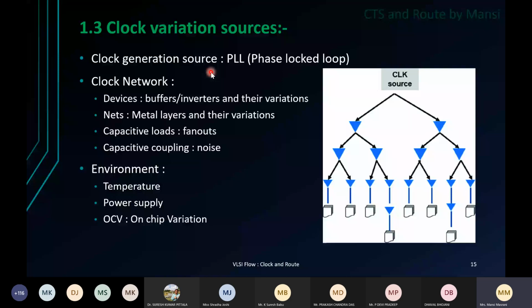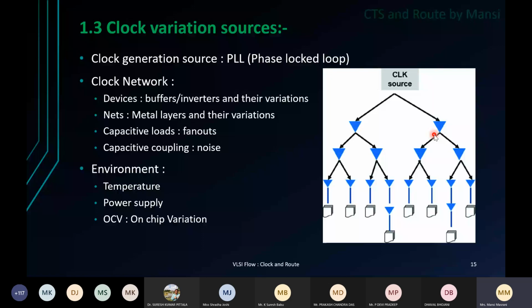Now the next clock variation part is the clock network. All the devices, the buffers which the clock tree goes through, will also differ in variation. And this variation comes from the fabrication, the size of the device, the VT type of the device, whether it's transitioning from 1 to 0 or 0 to 1, the signal changes, the temperature, everything comes into picture. And what happens at that point of time is, even if this device is the same as this device, these two devices will end up showing a difference in delay values. And this is called the clock variation.